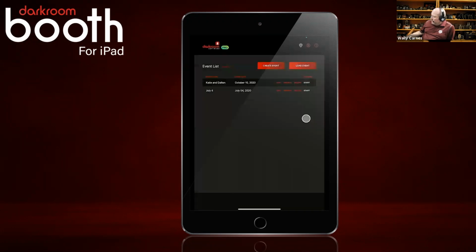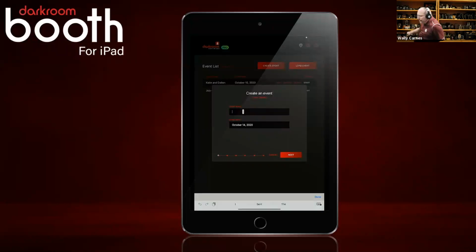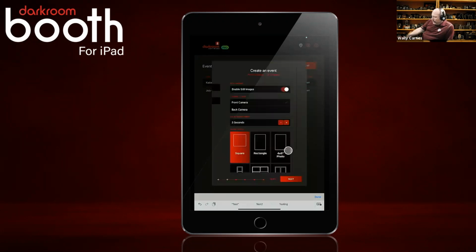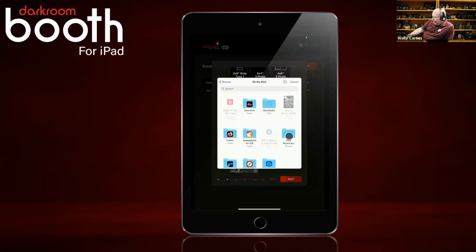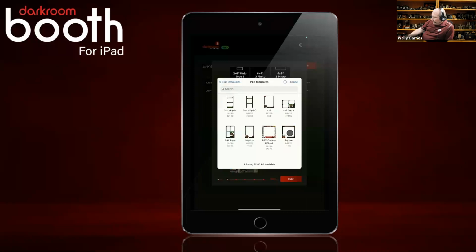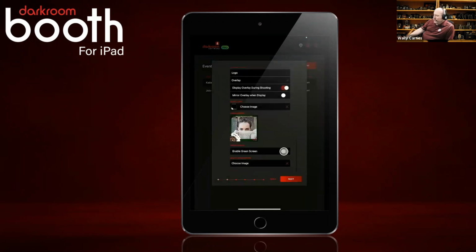Now, I wanted to show you a couple more things. Let's start with creating a brand new event. I'm just going to type a test here. So if you choose a single photo application, let's choose overlay and display during shooting, choose image. I'm going to choose just a square overlay. Okay, now when you get that all done, you can come down here, and when you choose a single image, it doesn't work on multiple images just because of cost and time.